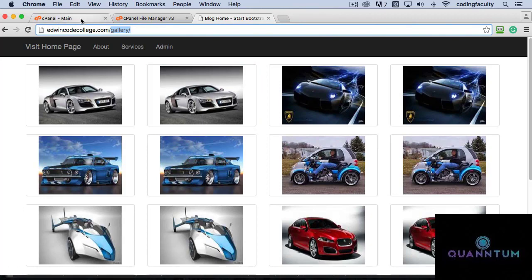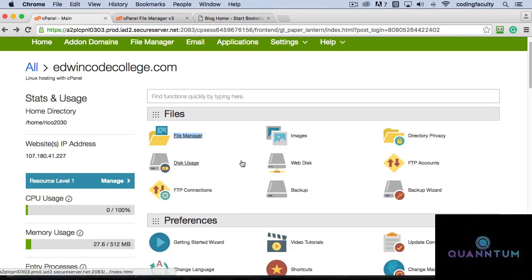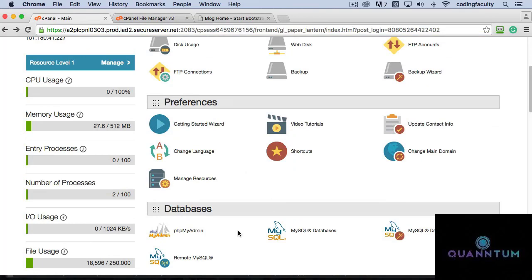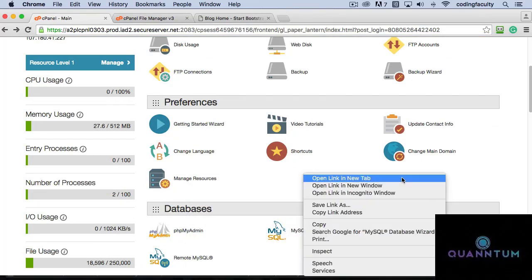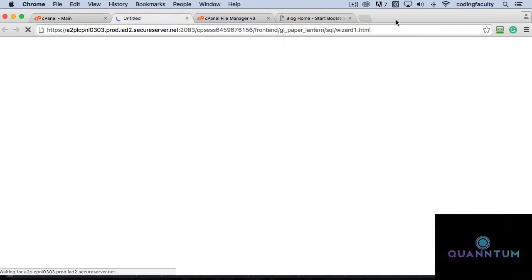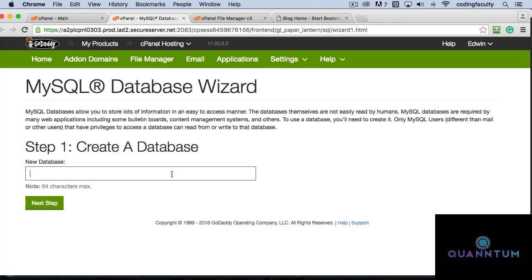First things first, we need to build a database for our application. Let's go to the database wizard on cPanel. I'm going to create a database, so I'm going to say cms2_db. It looks like I already had something like that before, so cms2db like this.